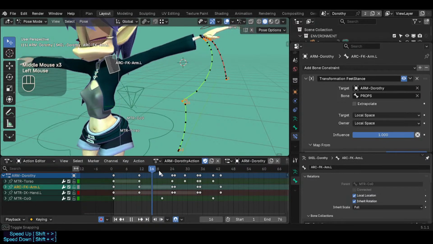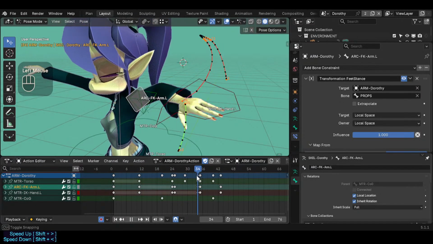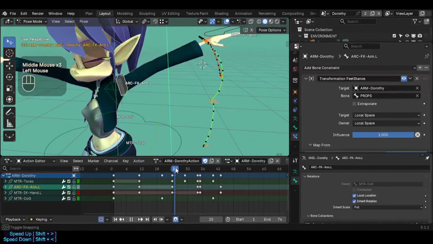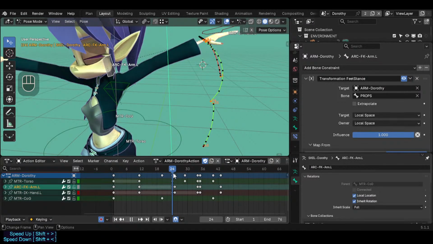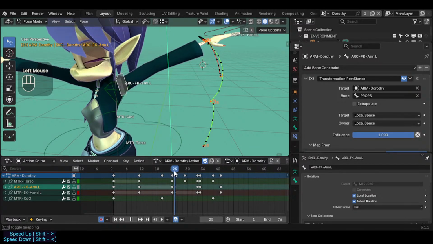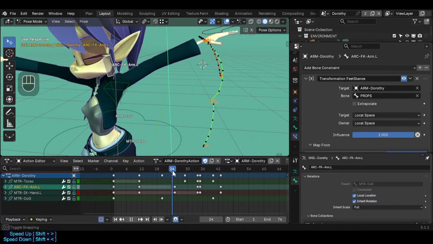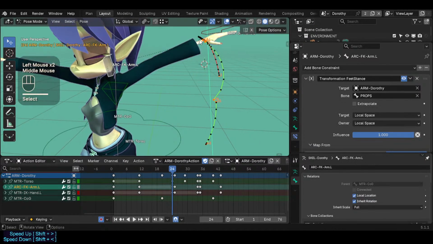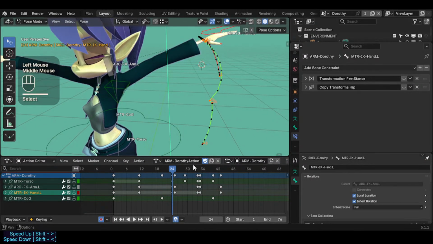In principle I would like it to be sharp, but I don't know what happened there. But instead of using a custom property, we'll have to re-keyframe certain things like this, and essentially we just need to do this to two bones, as far as I understand: the parent arc FK arm and the master IK.